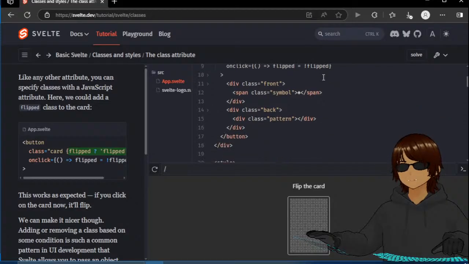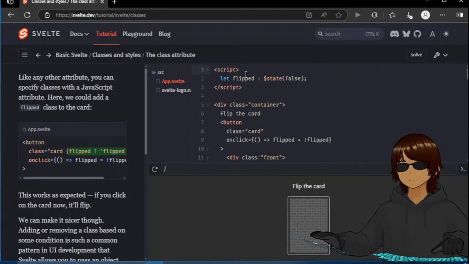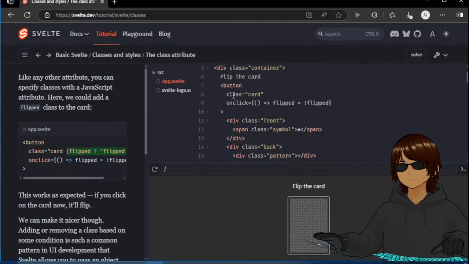So card, okay, script flipped, state, initial state is false. I'm clicking it, it's doing nothing. Flip the card, class card. On click, flipped is not flipped.